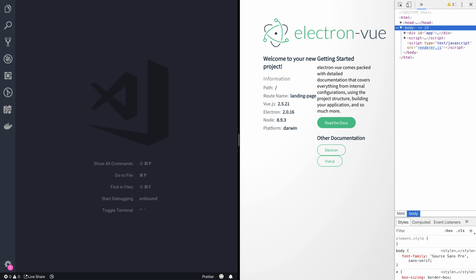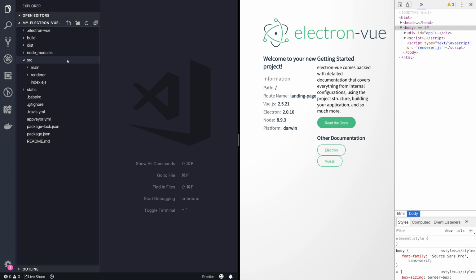So here we are, we have Visual Studio Code on one side and our Electron application on the right. Most of the work will be done inside of the src folder. Notice that inside of the src folder we have two separate folders, one called main and one called renderer.